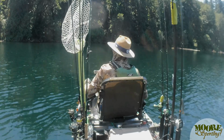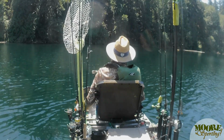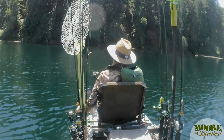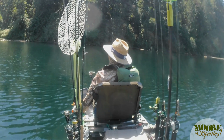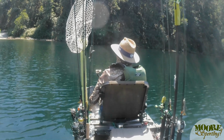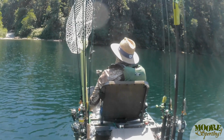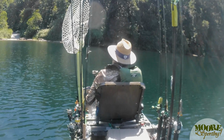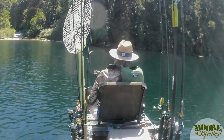So not something that I think is promoting good fish health, and so I expect that all you're going to see is small bass or maybe a handful of larger ones, but generally speaking, they're going to be small. The only reason why you should come back to this lake is if you're bringing a child that you want to have a positive experience and catch some fish.